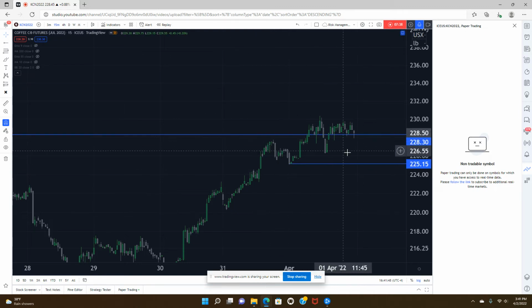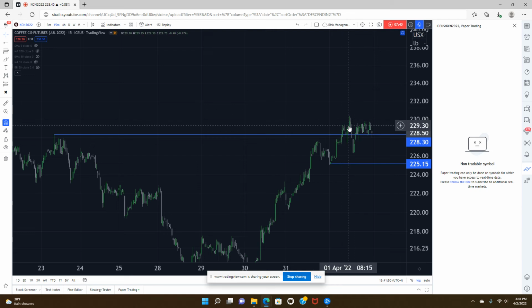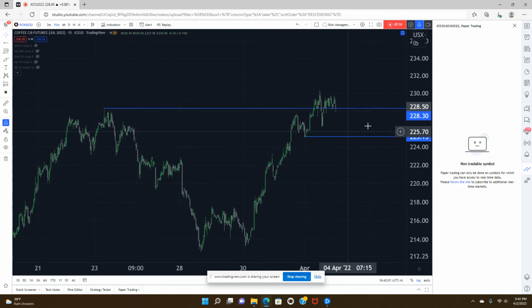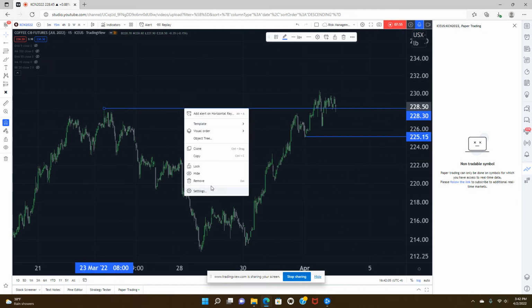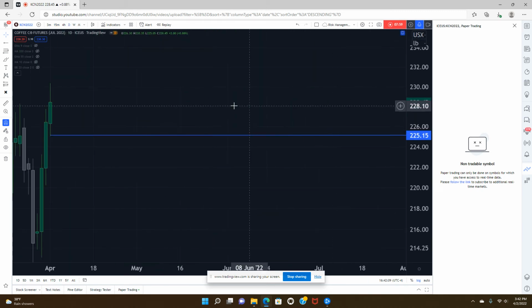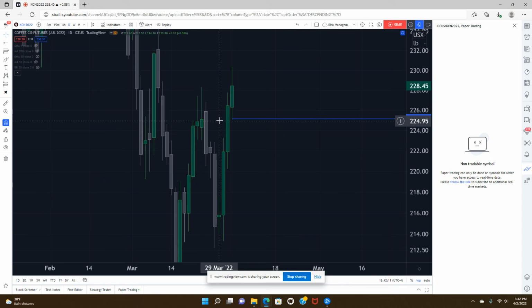So if price runs the old significant highs and then starts selling off and running below these lows that created the impulsive move to run the highs, that's when you start to get the swing failure pattern confirmation. And we'll just leave that on the chart. Go back to the daily. Right. So, and it's also confluent with the daily low of April 1st.